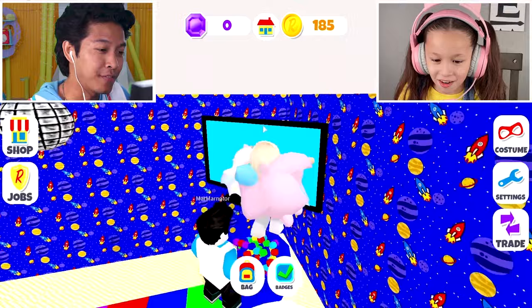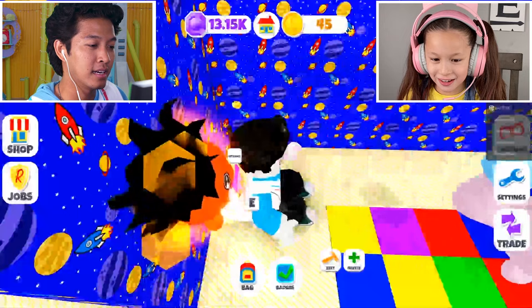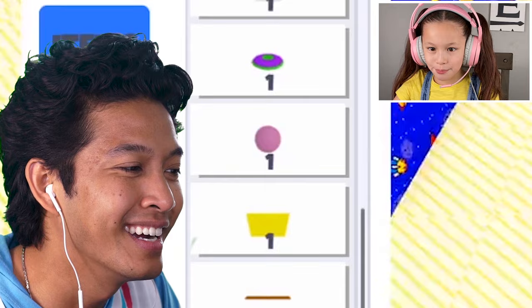Oh yeah, fluffy. They're softer, right? Yes. Okay, wait. Let me see. Toilet. Whoa. And then you can use the toilet here. And there's a little plunger. Little plunger guy over there. There's a plunger.